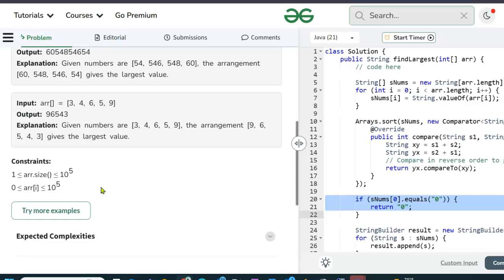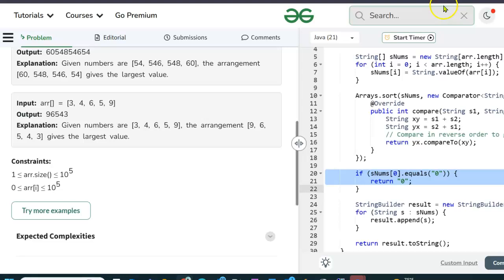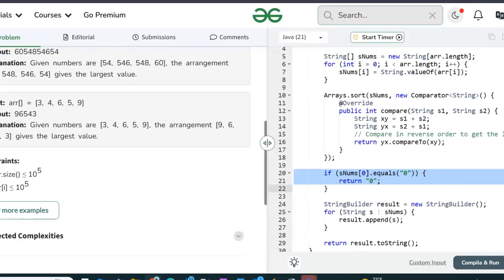Since the final thing here is to concatenate the sorted strings into the answer, we don't want to return a bunch of zeros as the answer. So this is an edge case.